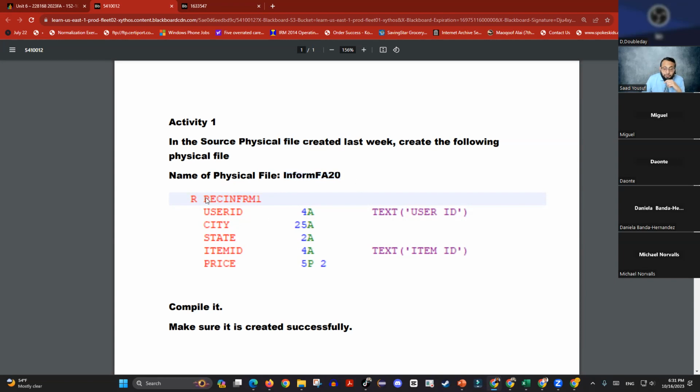This is the name of your record format. And these are the names of the fields with their lengths and everything. Any questions about this?